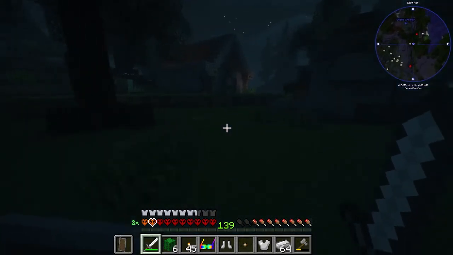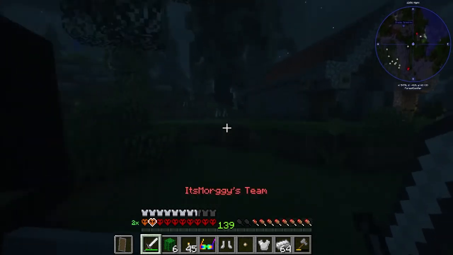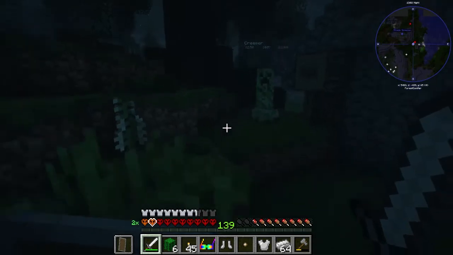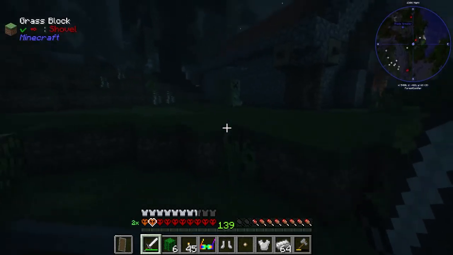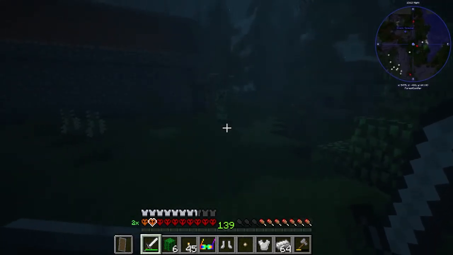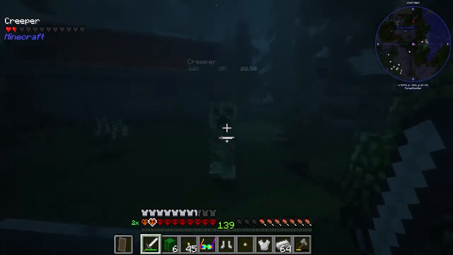A little duck. Ooh, there's a creeper. I don't want it to blow up my house. Come here, little creeper. Yes, you, I'm talking to you. Please don't kill me. I just want to kill you. Oh my god! It lagged out so bad. What the heck? Oh my god, you're still not dead.